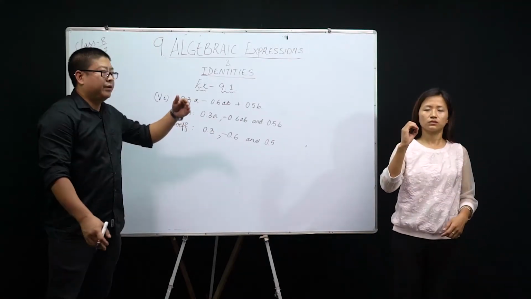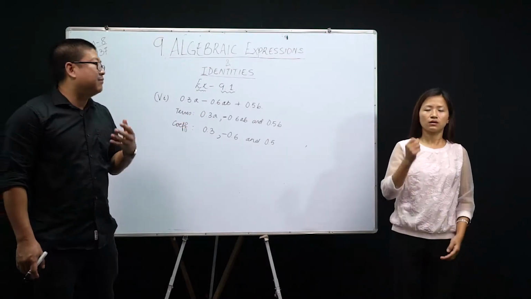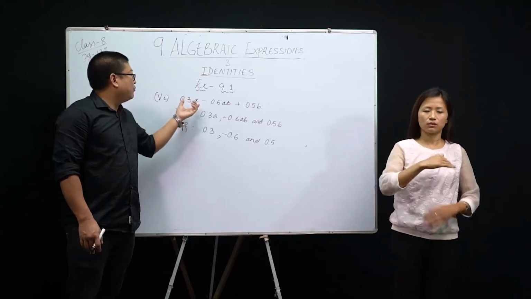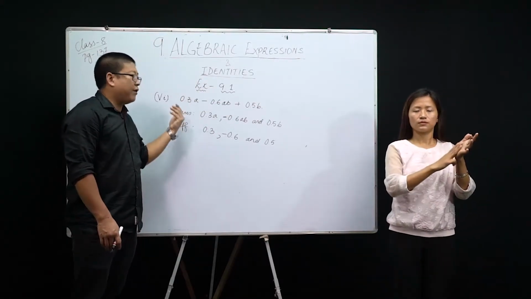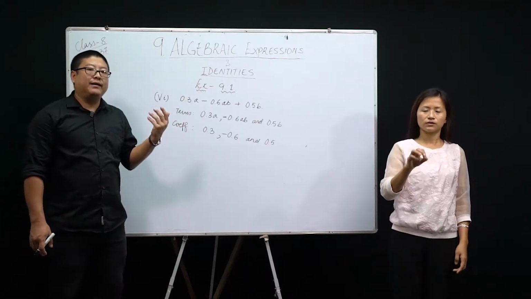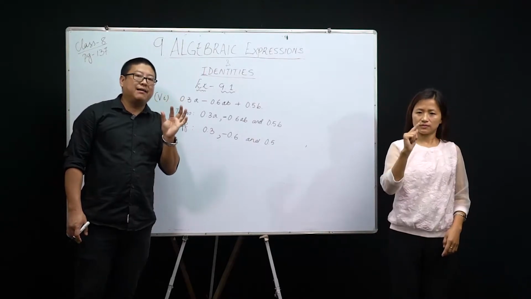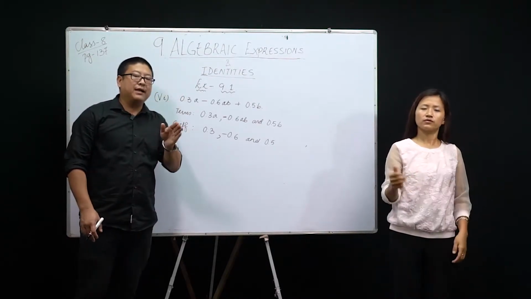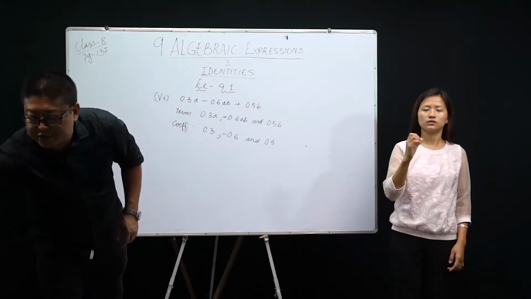If you practice the rest of the questions, you'll be able to understand much better. They are all the same. Just look for terms first, and then among the terms find the coefficients. But keep in mind that if there is only a single number, any term that consists only of numbers without variables, they do not have coefficients. Okay, let's move on to the next question.